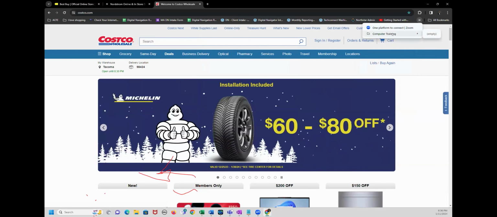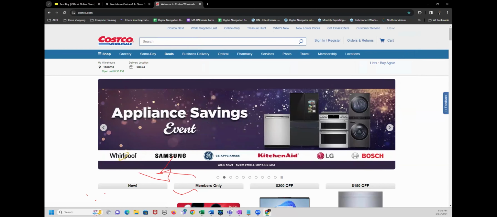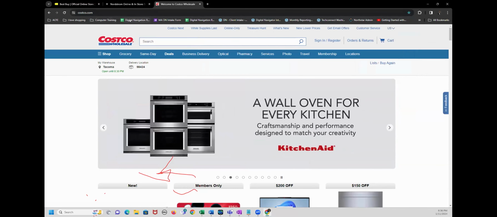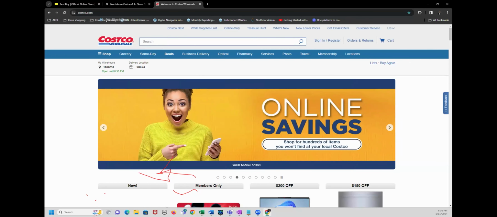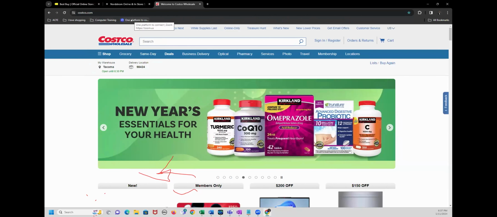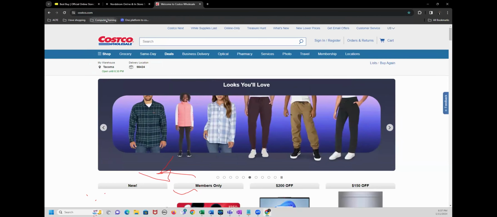Now, again, it saved it over here. It's empty. So I'm going to just bring it on over here. And then all of these that are here are all related actually to the computer training. So I'm just going to drop each one into that folder. So I'm just dropping all those bookmarks into this folder, helping to keep myself organized. Starting with Northstar, that goes in there, and Zoom. I'll leave Zoom out here. Could I use Zoom? Not always related to the computer training classes.